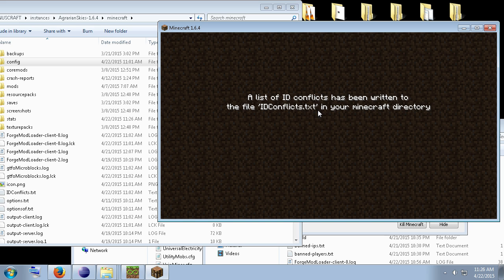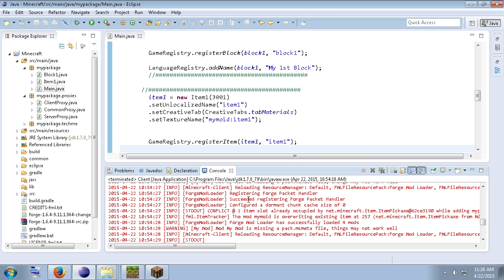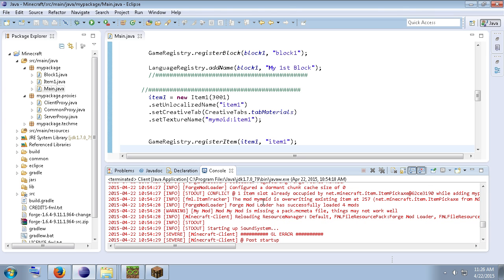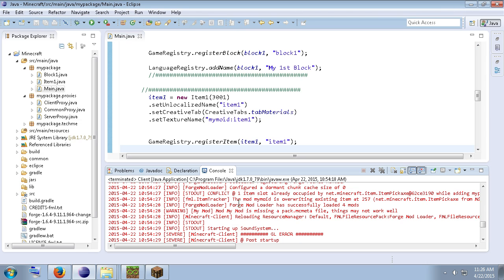In this case, it crashed on load and ID conflicts.txt was generated over here, which we're going to have a look at right away. Other times, it won't crash on load, and if you look in the console right here, it'll say something is overwriting, conflict, it's already occupied, and it's overwriting 257. You would know in your mod what you overwrote and why, just by looking at that. If you're overwriting something you shouldn't be, go ahead and change it.